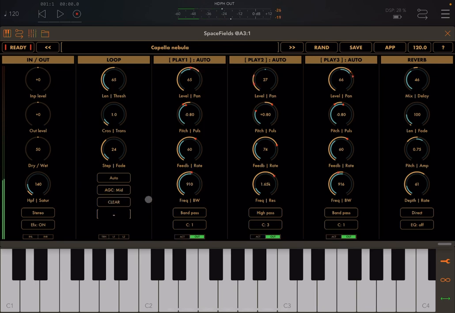Okay, right, so hopefully this gives you an introduction of how the app sounds. I'm going to see you very shortly in the next tutorial where we'll start to go through each control of the app, and I'm going to start with the very basics, to give you a very good, solid understanding of how to use it. Okay, see you in the next video.